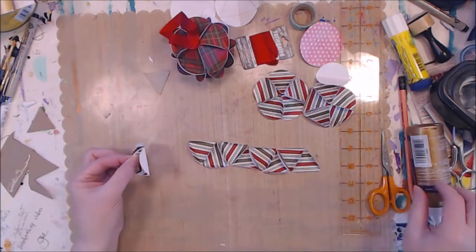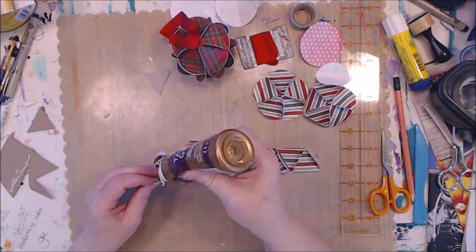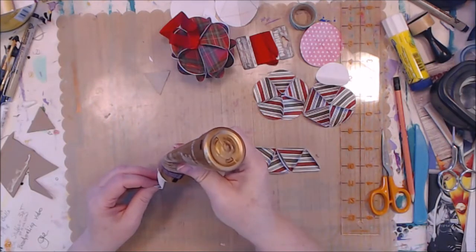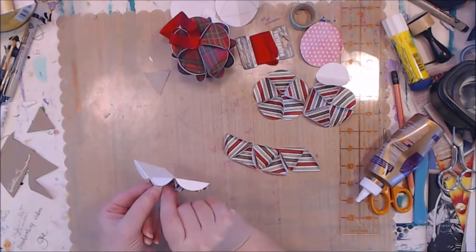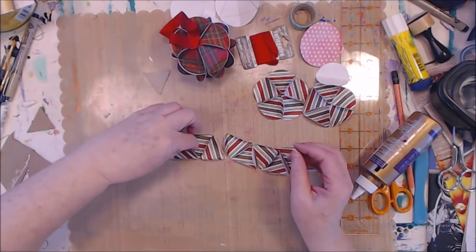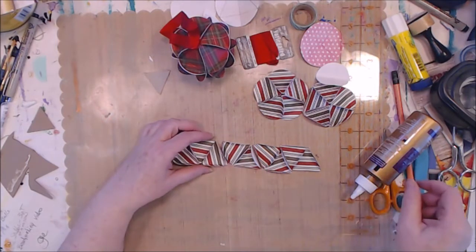So remember how you pick things up, so that you know which side you've got to put your glue on. Yeah, it would help if my tacky glue wasn't about to run out. Okay. And if you just keep it in line, keep your line lined up here. And what I'm going to do is leave that one and pick up... No, I won't. I'm just going to do it this way.